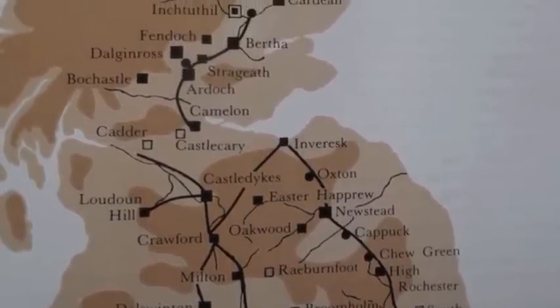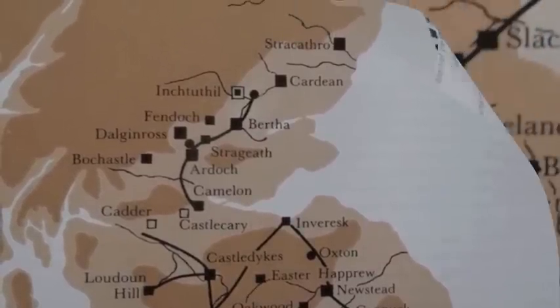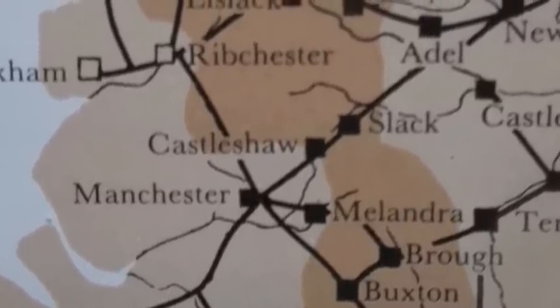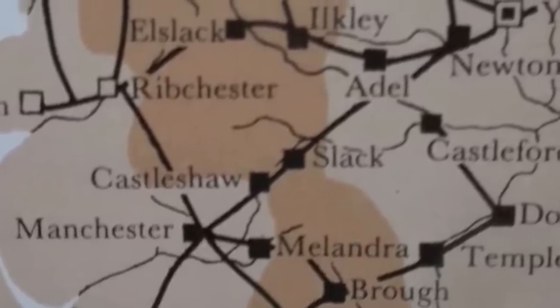In the west at Chester, a fortress was built as a base for the 2nd Legion, whilst in the east, at York, another was constructed for the 9th Legion. It was therefore imperative that rapid communication was made possible between these two important military centres, approximately 110 miles apart. A direct road was therefore built linking the two forts.